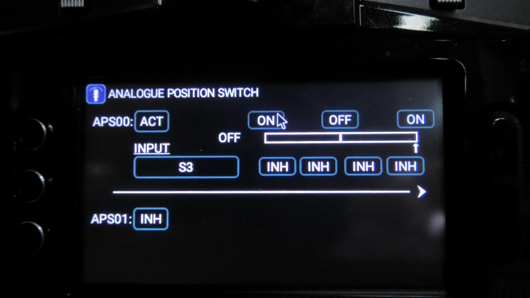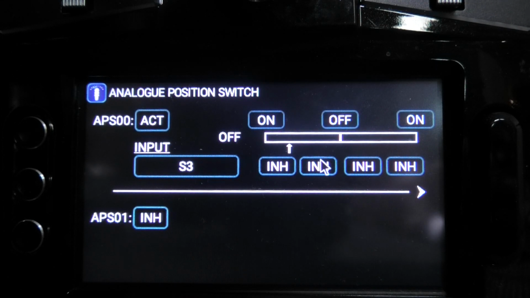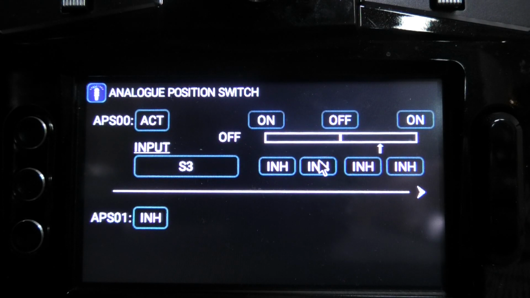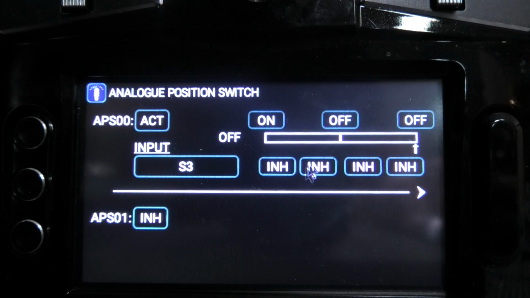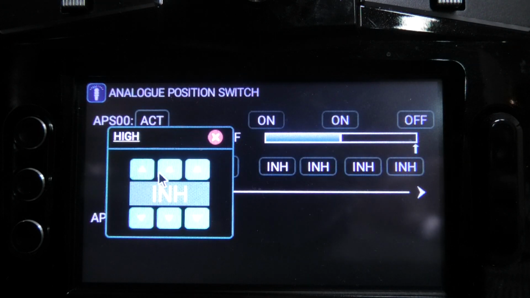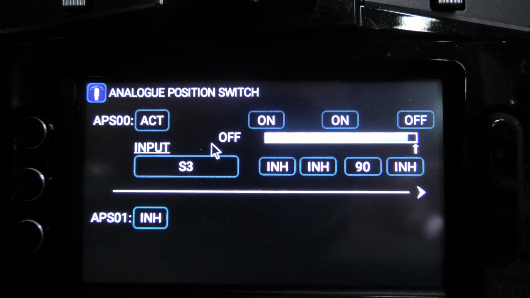Right, so now if I move the left stick, you'll see this arrow move, and we want this position off and this one on, and I'm just going to bump up the point to 90%. So we have about 10% wiggle room here. You can adjust this however you want, but once this arrow hits that point, it'll activate your landing mode.